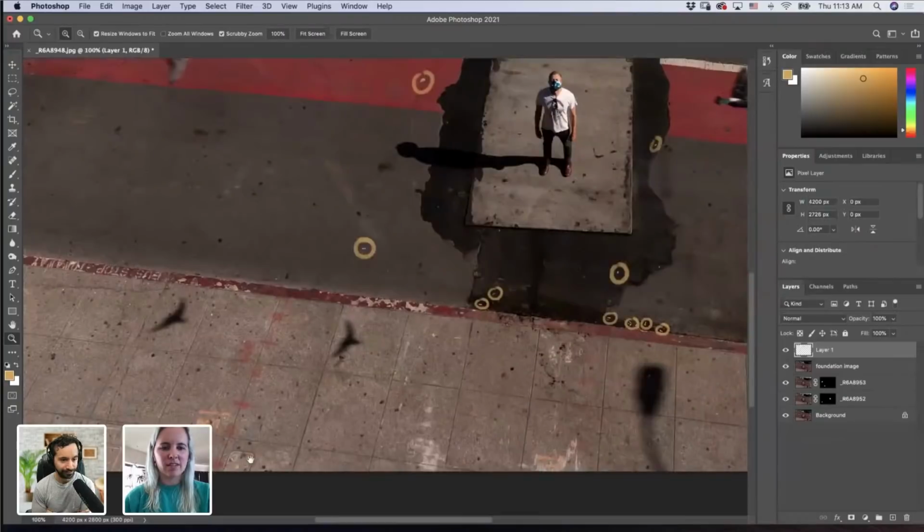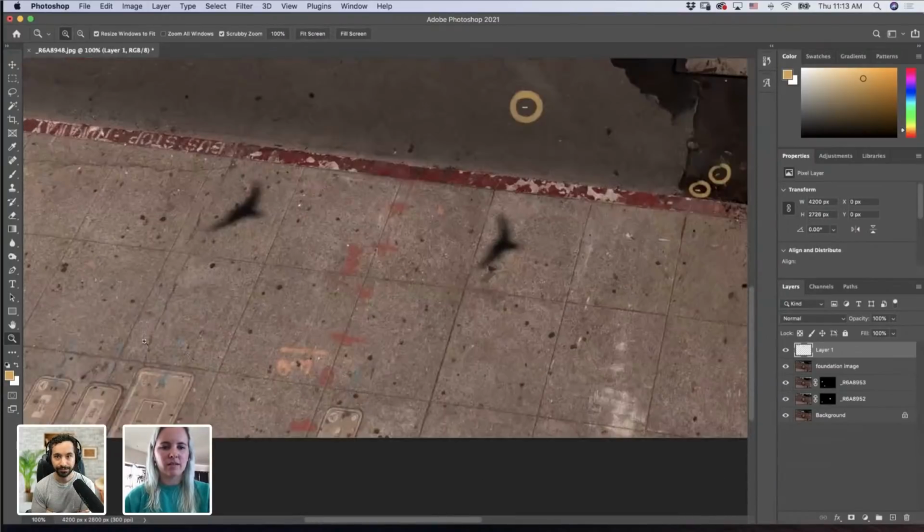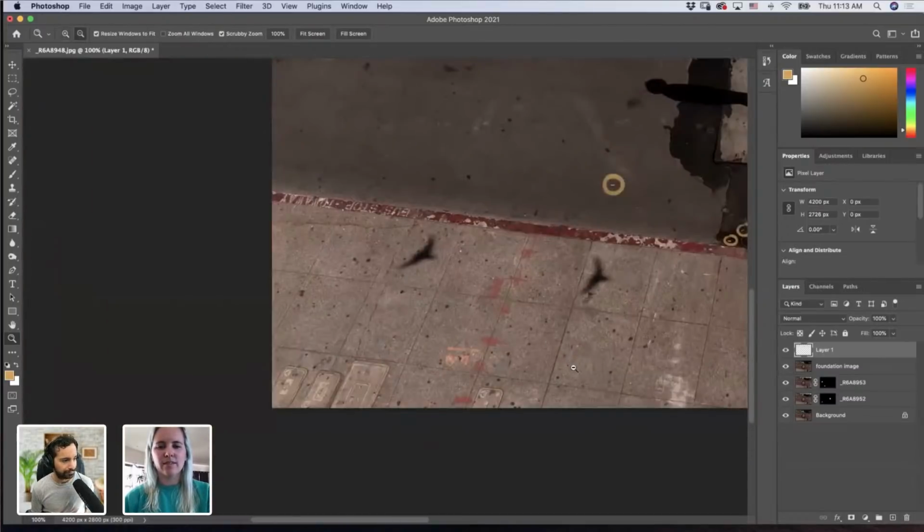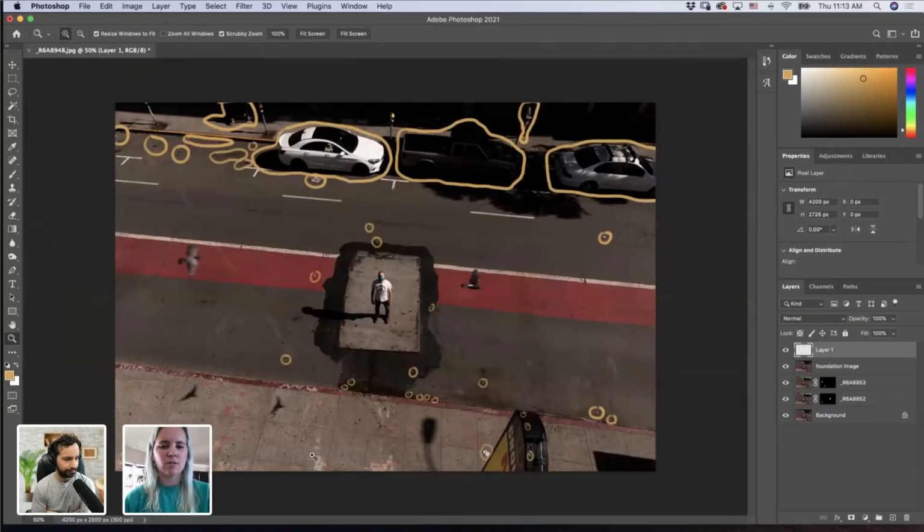Something that I really love and still love are the colors of the spray paint on the ground here. So I'm actually going to keep that. I think it's part of the visuals that I'm seeing with color, in terms of the red here, the red of the sidewalk, of the street, all the way to the parking meter. So I'm seeing a thread of yellows and reds, and I want to make sure that I keep that. So that feels pretty good.